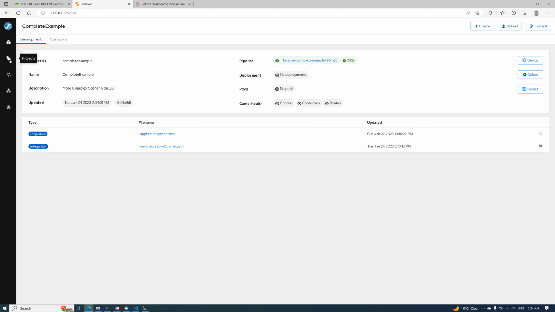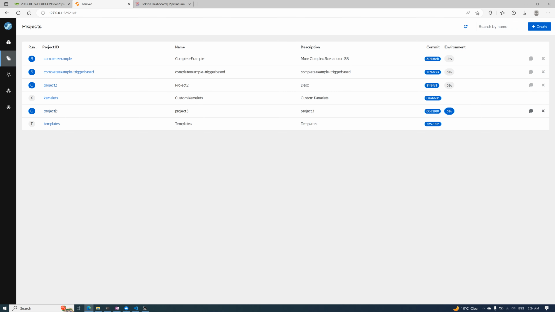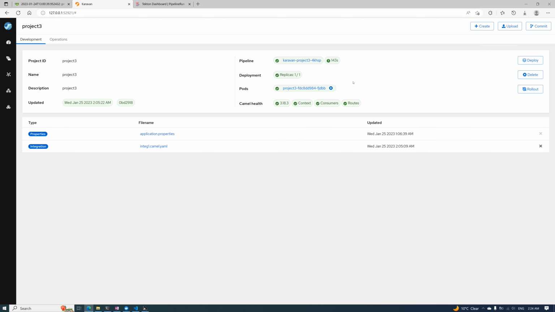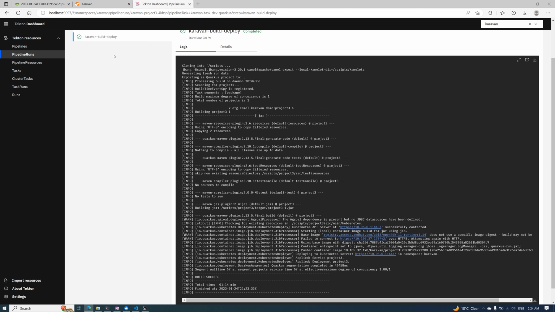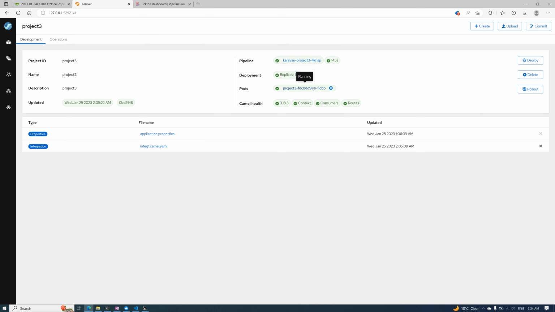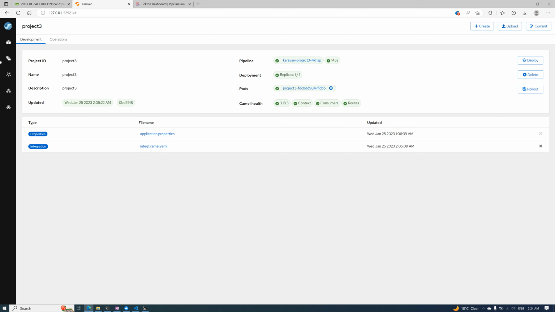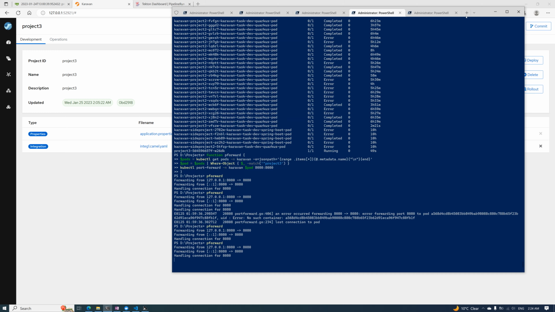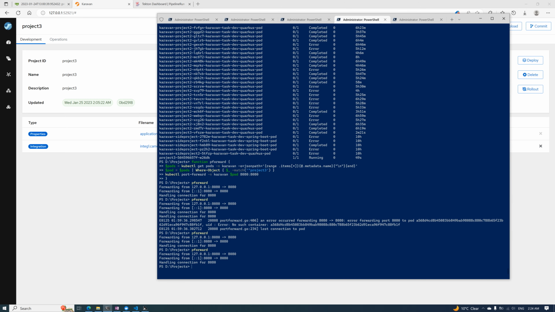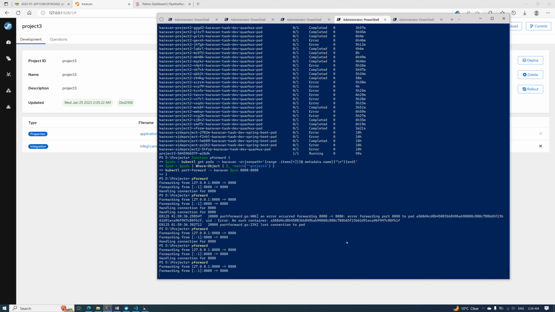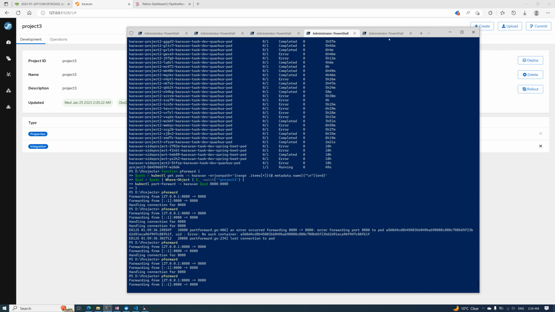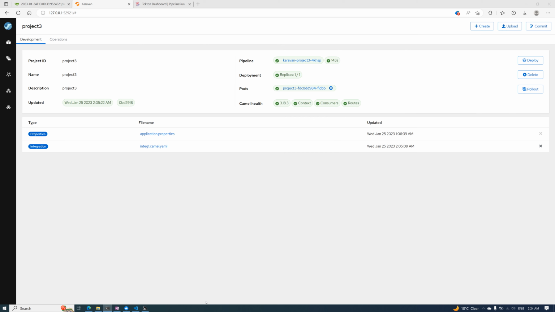But let us come back to our primary workflow and see where we are with it. Project 3. So it's done, completed, and the deployment is done in 143 seconds. If we come back to the pipeline, it's finished. So we have this pod here, it's ready, deployed. So what we'll do is we'll just simply forward the listening port of it. I have a small PowerShell script and it allows me to just listen to it.